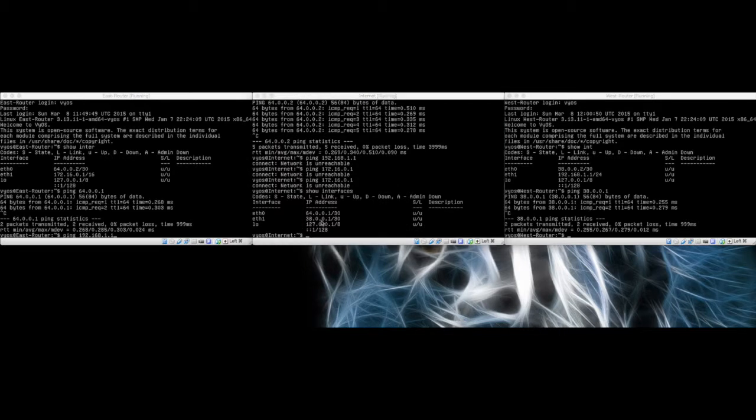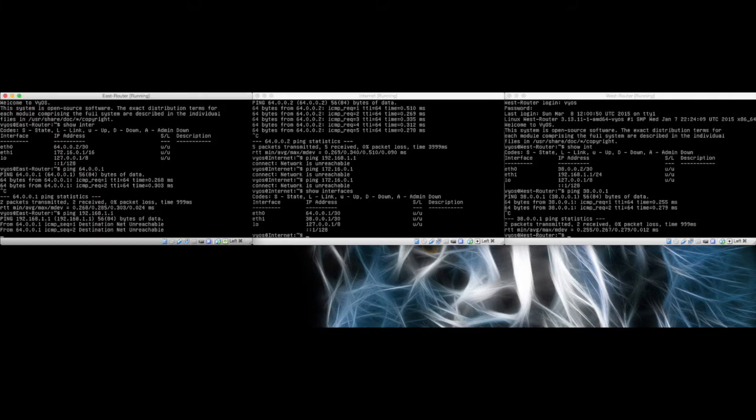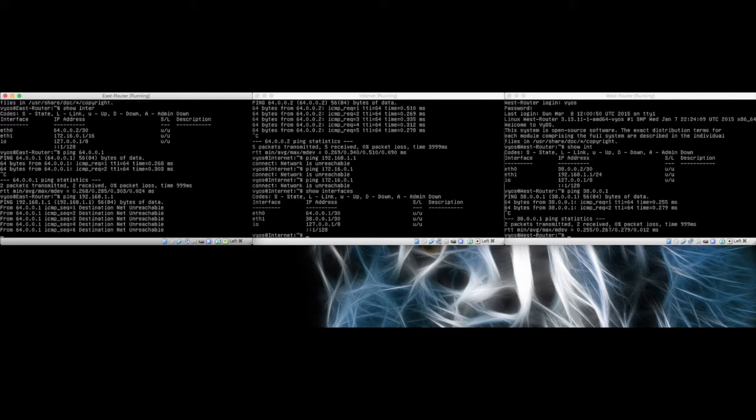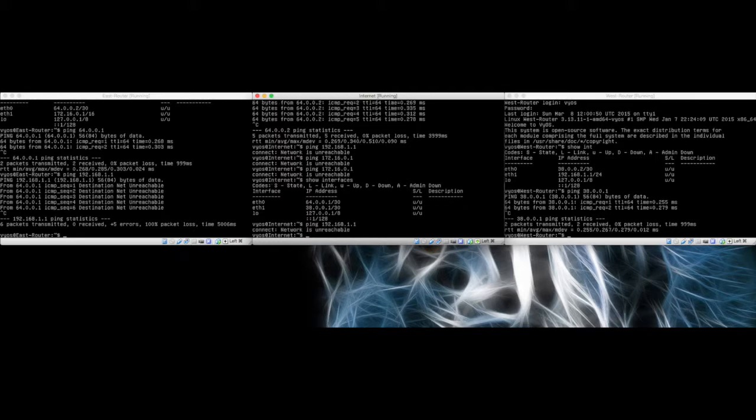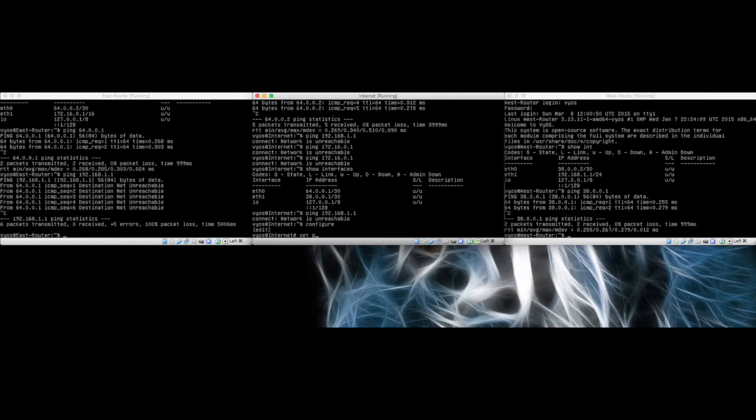This is going from the 38.0.0.1 to 38.0.0.2 and then to 192.168.1.1. So if I try to ping from here, it should go out, it's 64.2 to 64.1, go through 38.1 to 38.2, and then to 192.168. That's what we want to achieve, but it's unreachable. So it doesn't know where to go, which is exactly what we would expect, because even this one can't ping to that network. So in order to get that working, we want to go into configuration mode, and we want to set protocols. I'm only going to do this as a static route, because we're not really here for the routing. That was in the OSPF one, which would have learned this route before for us.